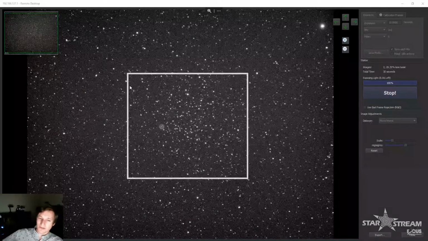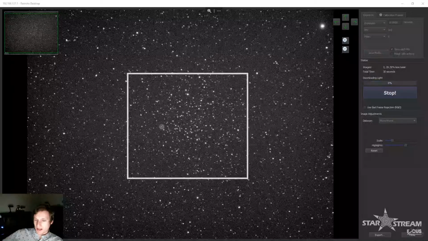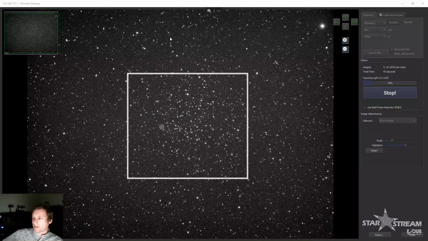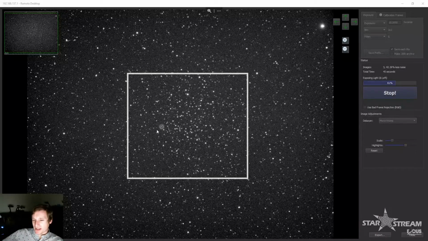The cluster itself, the open cluster, and this is in the constellation of Puppis, by the way, is about 5,400 light years away from the Earth, 30 light years in diameter. The nebula that sits right here is only 2,900 light years away, so there's a pretty substantial distance gap between the two. So this again is all about perspective.